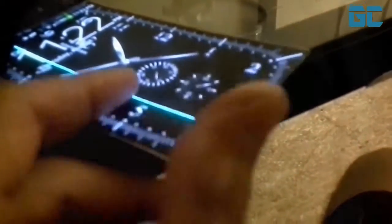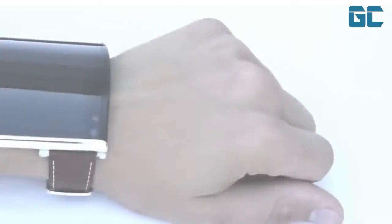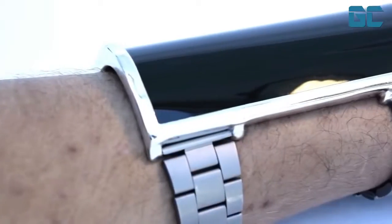We first started with a lot of different types of concepts and designs, and after a lot of iterations and testing and vetting, we really narrowed it down to two designs, which was a large and a small, and before you knew it, the Portal was born. We needed to ensure that it was not only waterproof, but also flexible, shatterproof, and wearable. We needed to build a team of incredible people with a wide range of skill sets who are all unified to pursue our mission and break the mold of the mobile market.